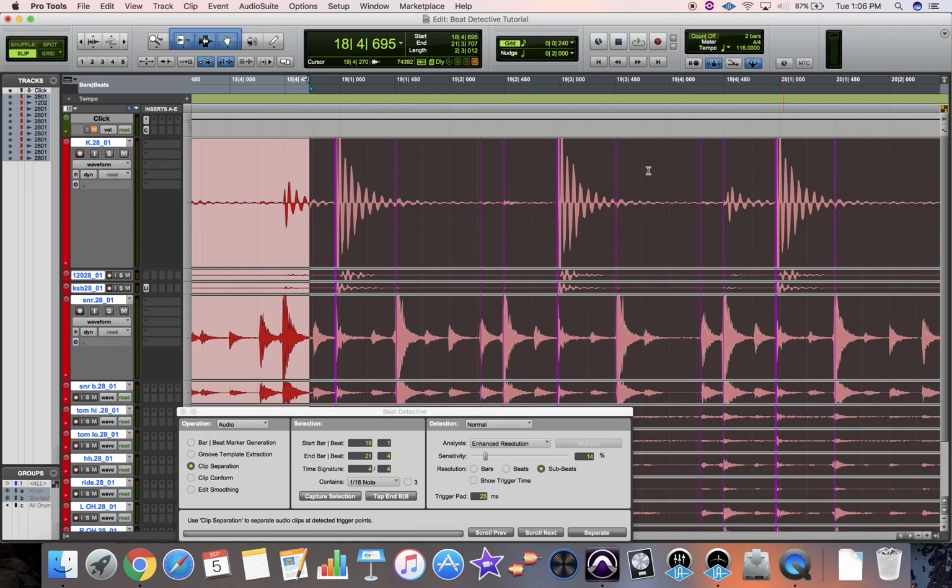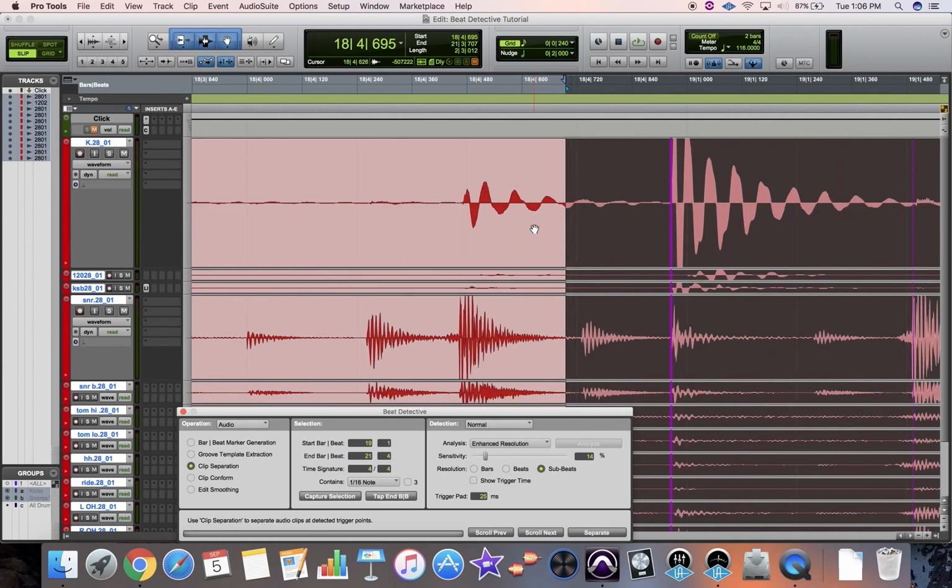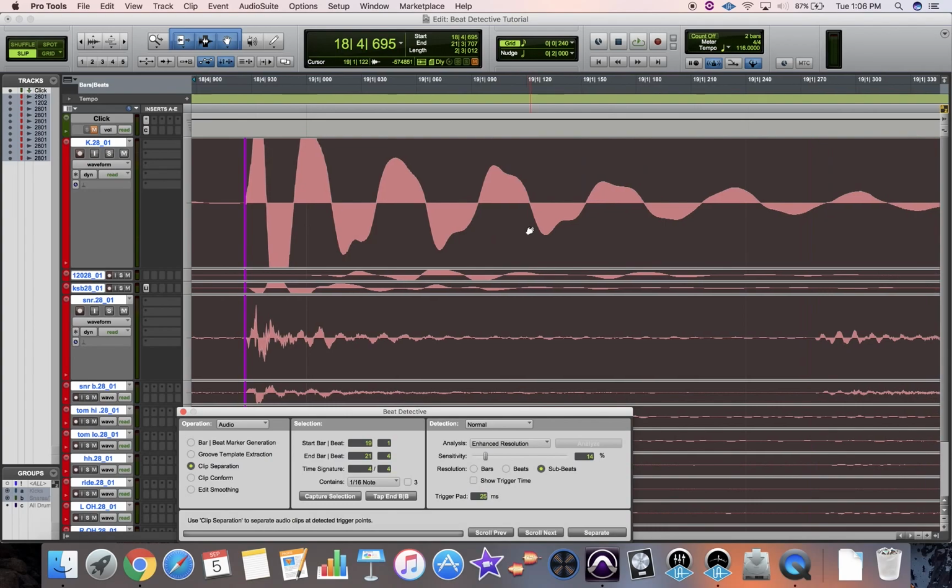All right, so we have all of our triggers set, and this is where I feel like a lot of other tutorials kind of miss the mark. They'll be like, okay, we got our triggers set, now we're going to separate it. You know, they'll go, okay, separate. No, we don't want to do that. I'm undoing that because guess what? Some of these triggers are probably not going to be where they need to be.